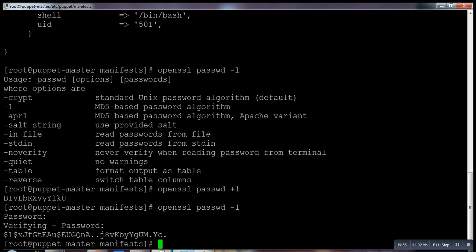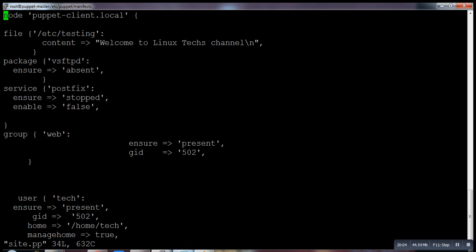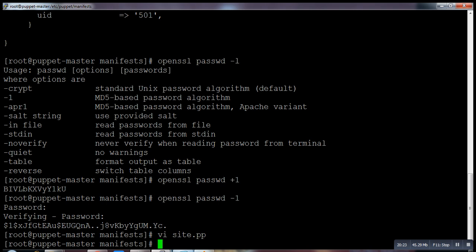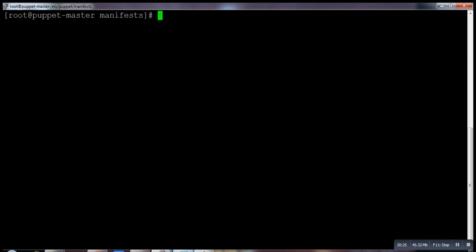What I need to do is copy this password from here and open my site.pp. Going back and insert, and write whatever you copied here. Now just close this. This is my password, redhat123. That's the password, I believe. We will check it.